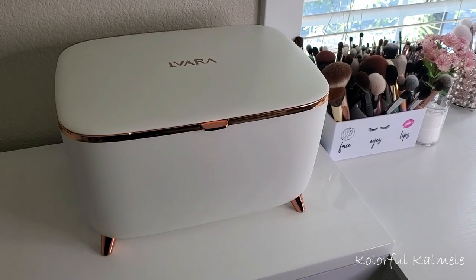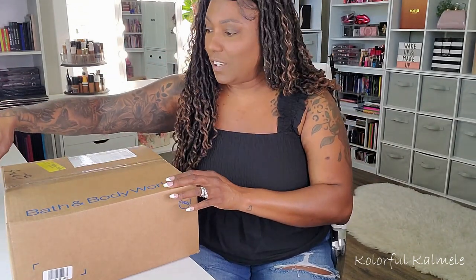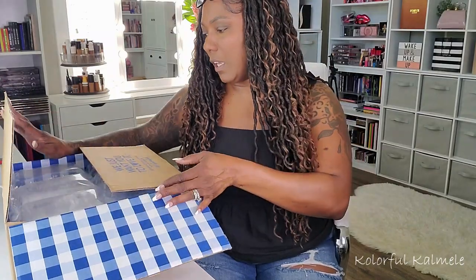Okay, so carrying on. Okay, y'all, Bath and Body Works had a sale on hand soaps last week. I think they were like $3.50 each, and your girl loves to stock up on hand soaps, so that's what I did. Typically, when they have their sales, I might buy like 20, 30 of them and just put them in the cabinet. It takes forever for me to go through them. So this is probably like a year's supply of hand soap for me.